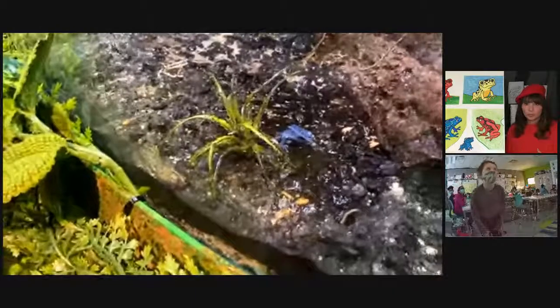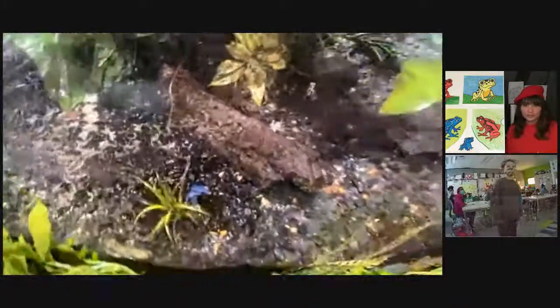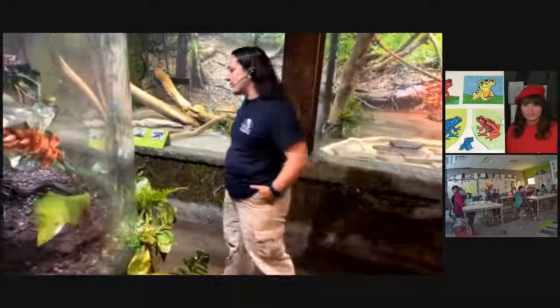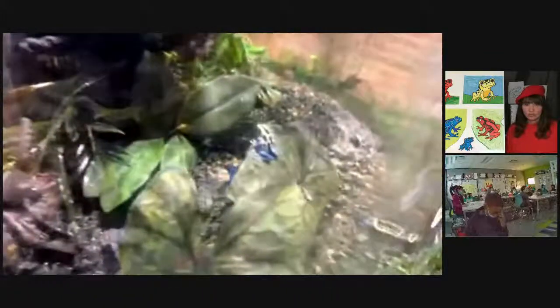Can dart frogs be red and green? So there are different species that are different colors. There is one called a strawberry dart frog that is red with green legs. They are smaller than the ones we have here, so we don't keep them because we like to keep relatively the same size cohort.